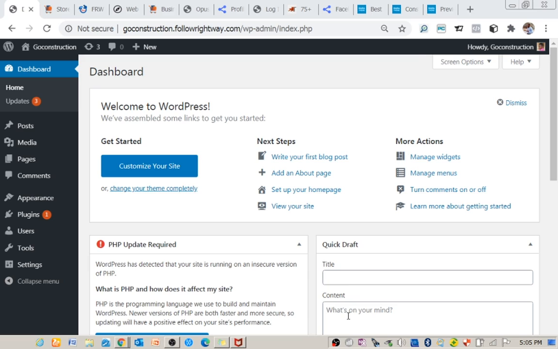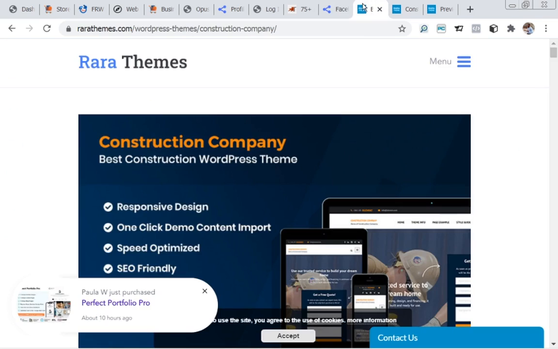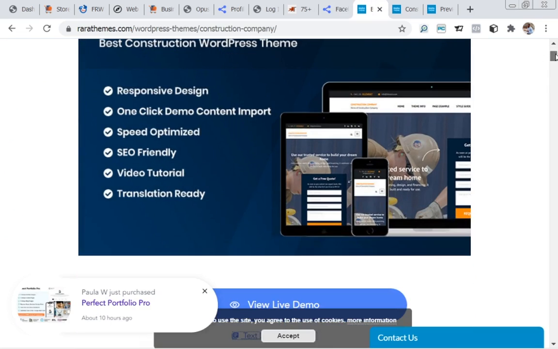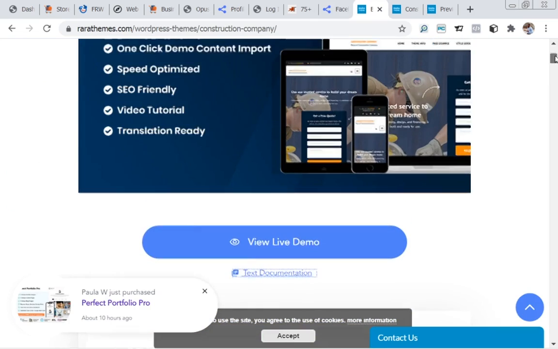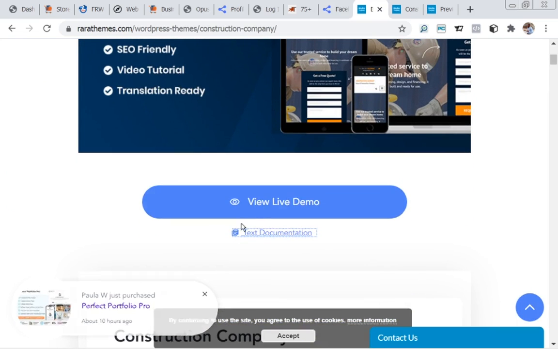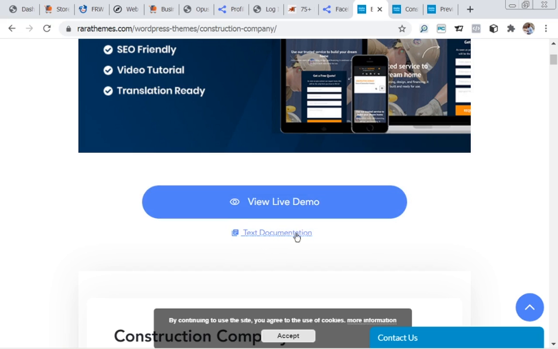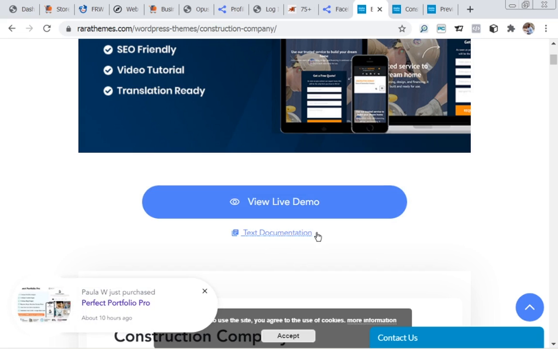This is the theme I found on the internet, the Rara theme. This theme is very great also. Here is their live demo, and this theme also has documentation. I told you something about this documentation in the first part of this course, when we were creating our store website.